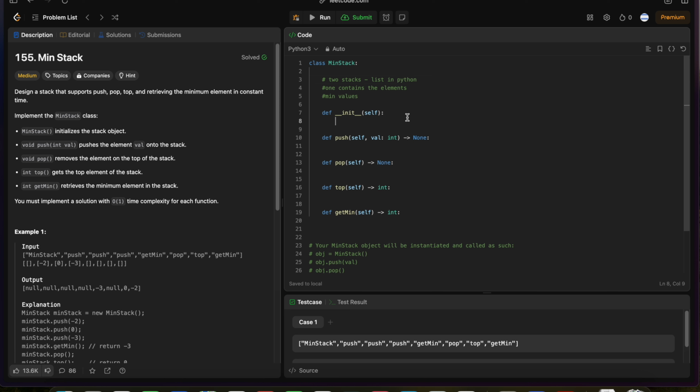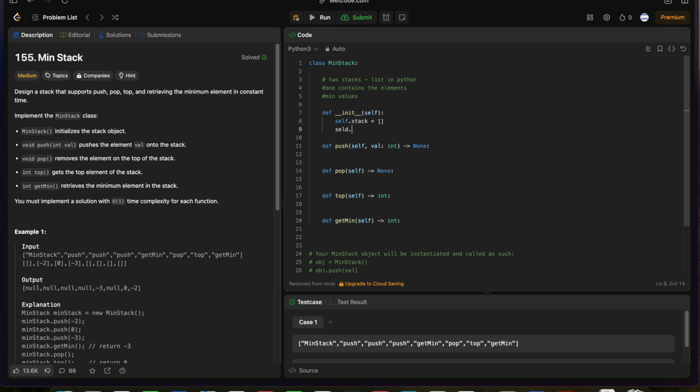Okay, so let's create the class. self.stack, self.minStack. Now we push the value.